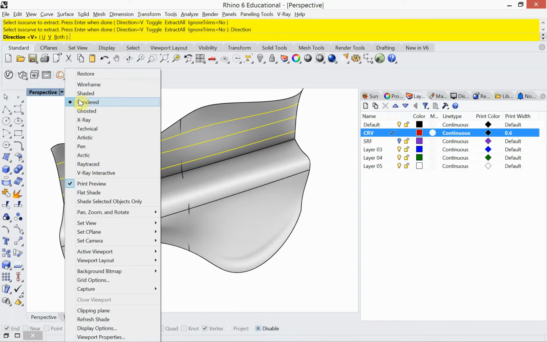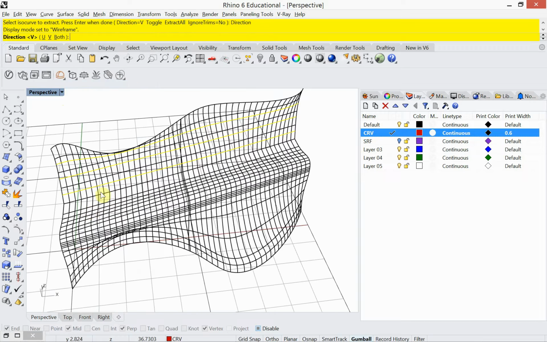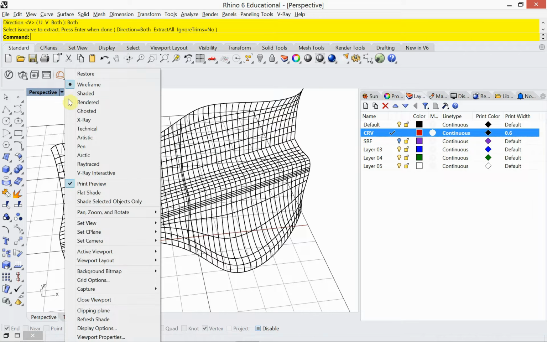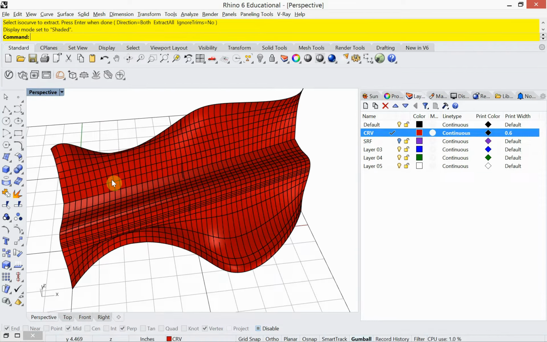That's probably what someone's already telling me, is that, hey, you're in the rendered view. There's a bolt there. That's pretty cool. All right, let me try this again. Let me change this to be not rendered but shaded.